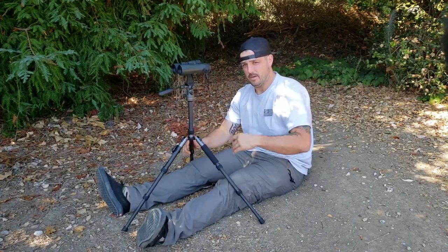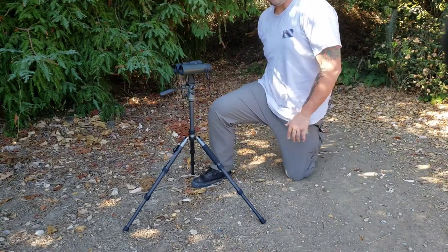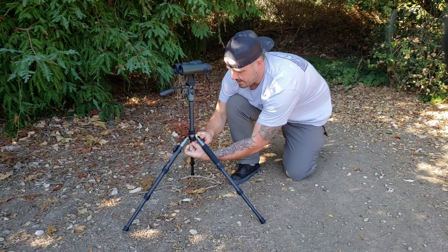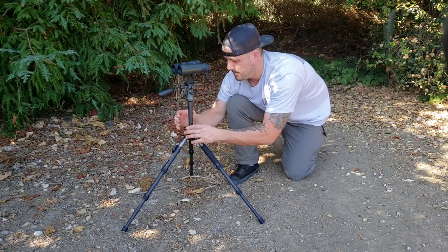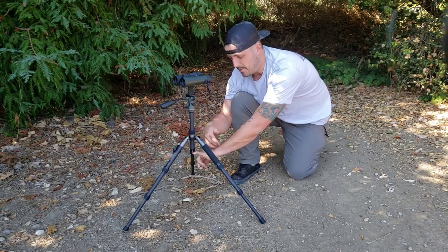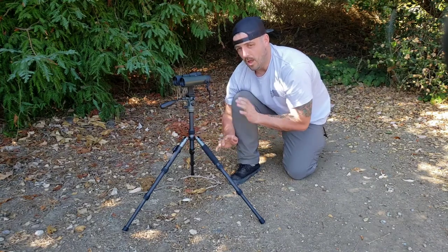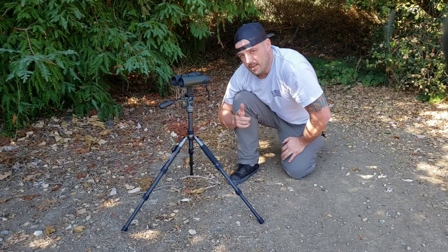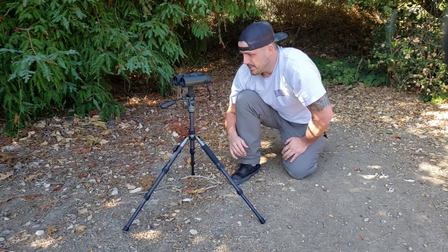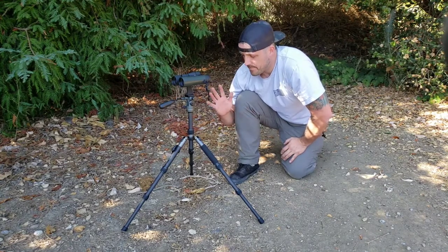It is actually wider. I have the High Country tripod — I'm using that right now for the video — but the High Country tripod is a little bit more flimsy, so it does move a little bit. However, both do have this attachment on the bottom with a hook. What that does is you can hang something off it — a small pack, your water bottle, whatever — and in high winds it's going to give it more stability. This here is a lot more solid, actually lighter than the High Country, which is super nice, and it's got a little bit more adjustability. You can bring the legs up higher, and it's just nicer. I think it's just under double the cost, but you get quality.